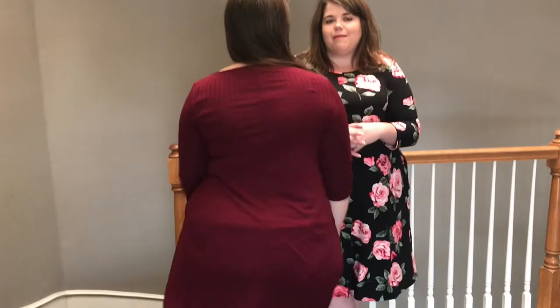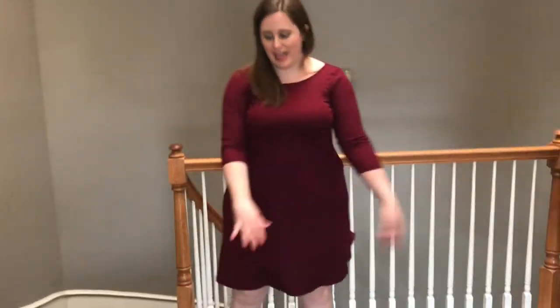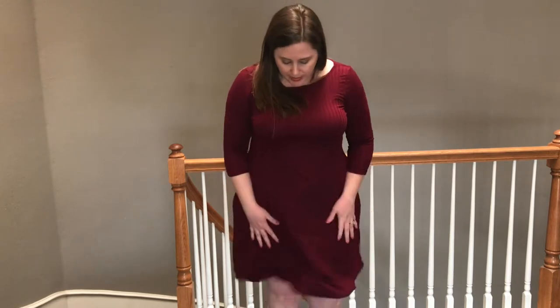So Holly's going to come back now and show us a medium, and while she's talking about her medium, I'm going to go put on an extra large. This one is actually one of our solids, and I believe most of our solids are the same type of fabric in this particular release. It's a really lightweight rib fabric. Very lightweight, it's not heavy at all. And I was pleasantly surprised at how much stretch it had. This is me again, I measure a large. This is me sized down to a medium.